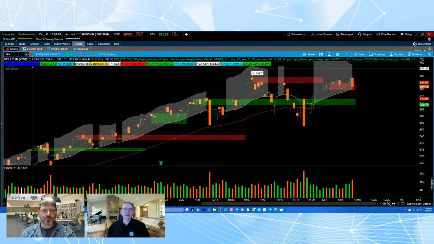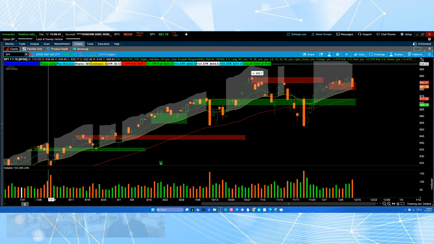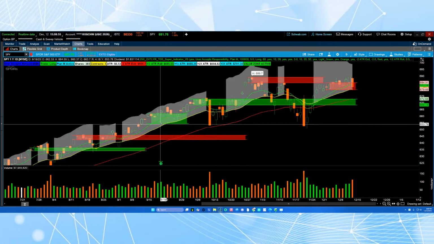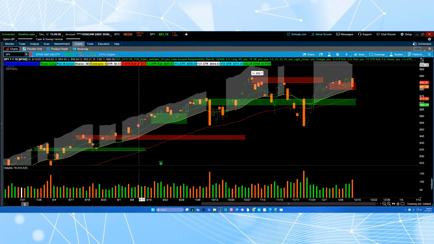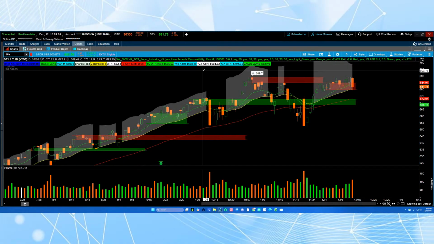Up on the top, we've got a lot of labels. You're going to see the first one here, and you can make that go away, that the user accepts responsibility. Sorry, we live in a litigious world. I've got to put in a disclaimer there. But then you're going to see the trade direction. Right now, the trade direction is long. You can change that to short. This is important because when the market flips, when we go the other way, when you choose short, all of your ATRs are going to automatically reverse. So it will calculate on the other side. With one click of a button, all your ATRs instantly reverse, which is great.